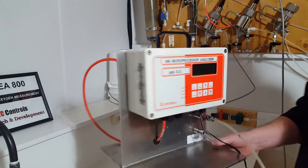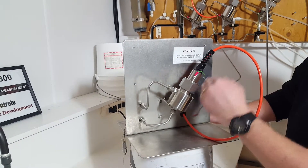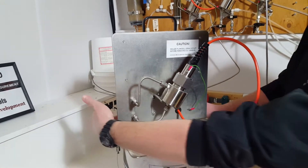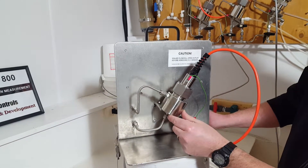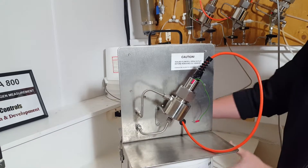We'll turn it around, and this is where you're going to have your sensor and your flow cell. Your sensor is mounted in here and sealed in the flow cell to not allow any air in. Your flow inlet comes in here and fills up the flow cell. This is on a 45 degree angle to purge any air bubbles, and the flow goes back out to the other side.